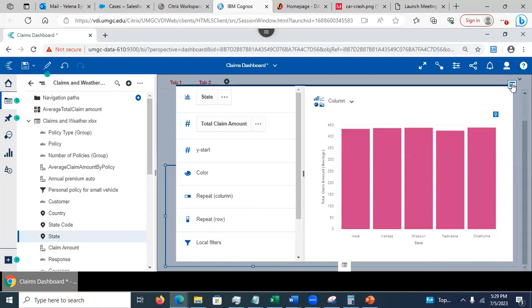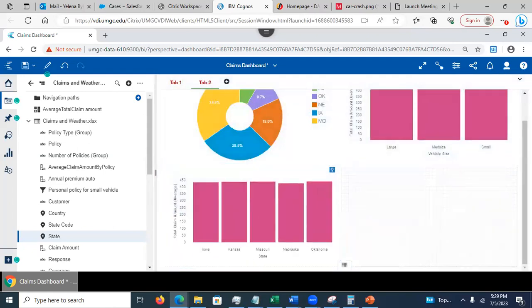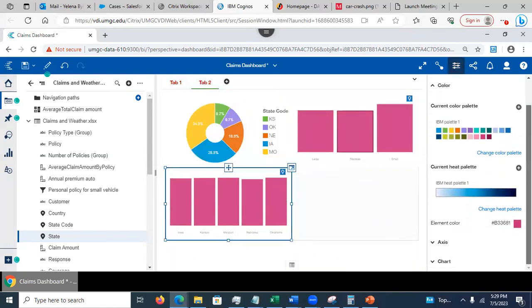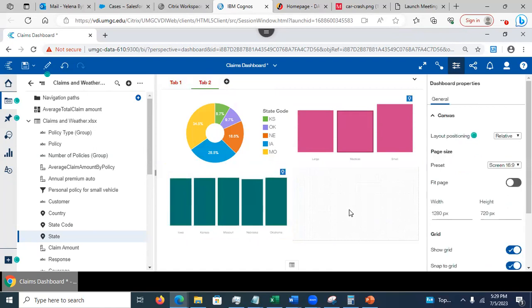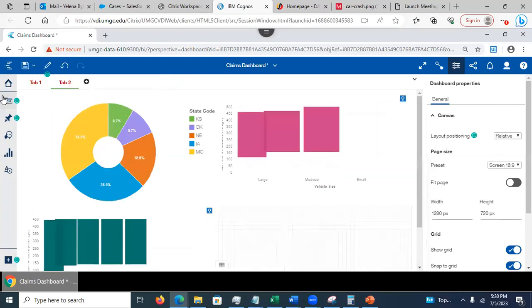See, easy, right? And if I don't like the color, I can change it too. Here it is, properties. And if I don't like this color, I can choose another color. Just showing you, you can use any color you like, but I just show you what you can do. And of course, on your own, you're going to explore different properties for different visualizations. So you just know it.